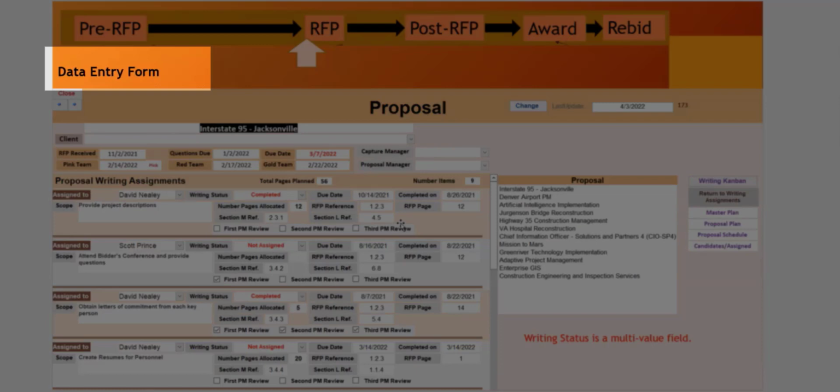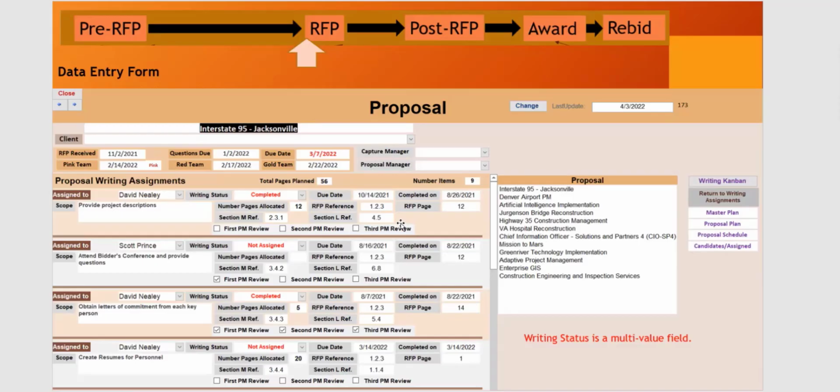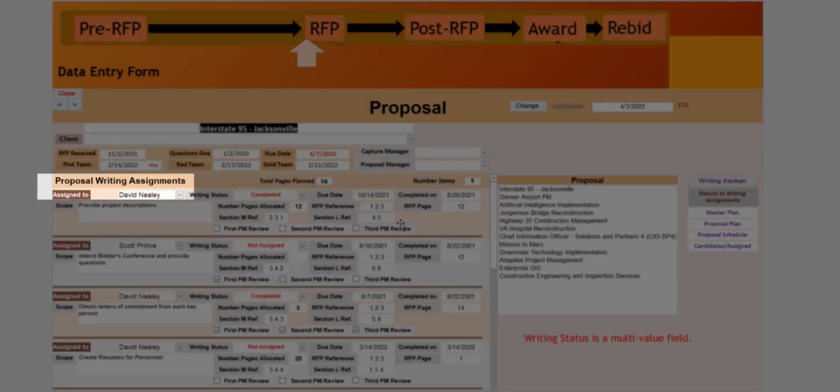Data entry. In order to get all the data into a Kanban board, you need a form with all the appropriate fields for that Kanban board. For proposal writing, those fields include who is this writing assigned to?